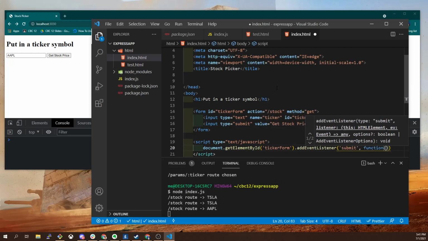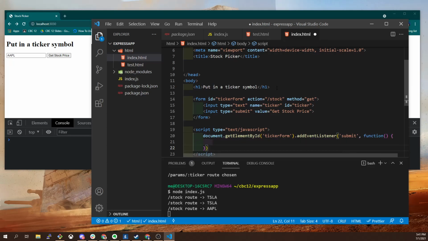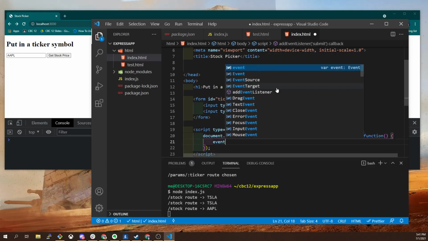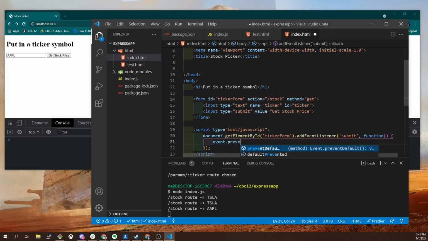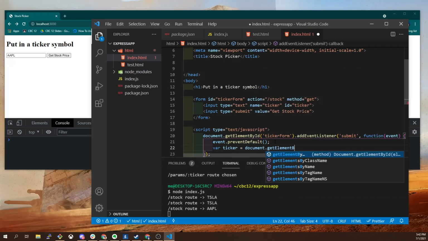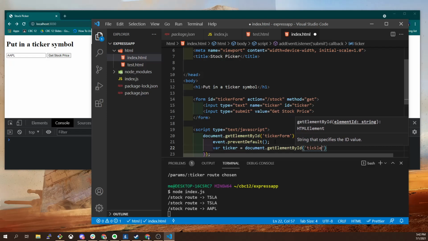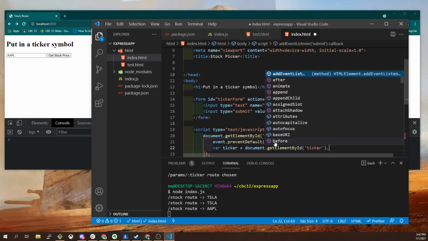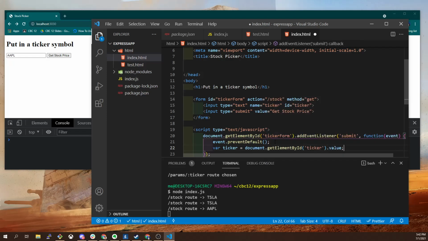The first thing I want to do is prevent this form from submitting. So I'm going to do event.preventDefault, but I have to put event as my argument. Then I'm going to say var ticker equals document.getElementById ticker .value. So I'm going to get the value out of that input.